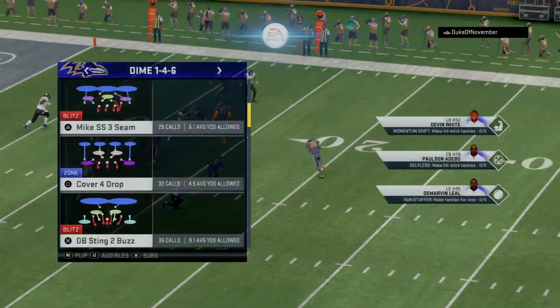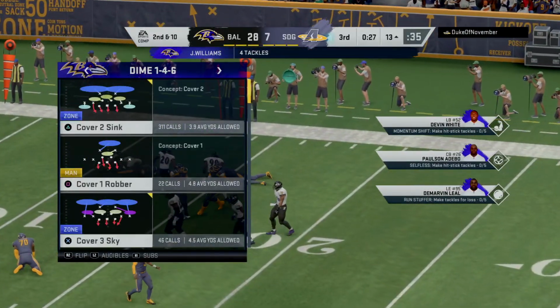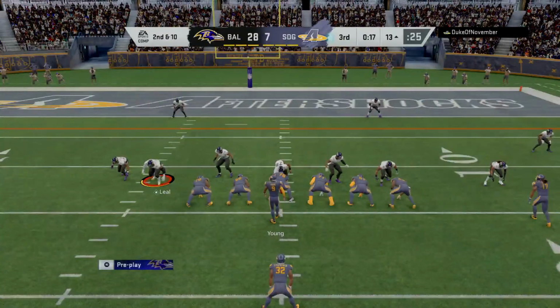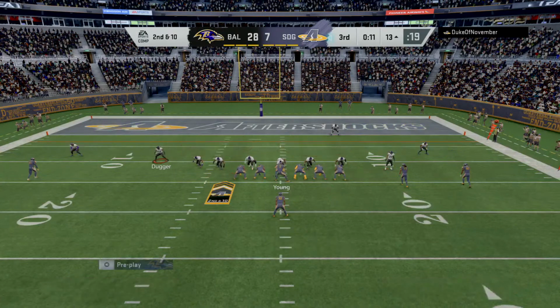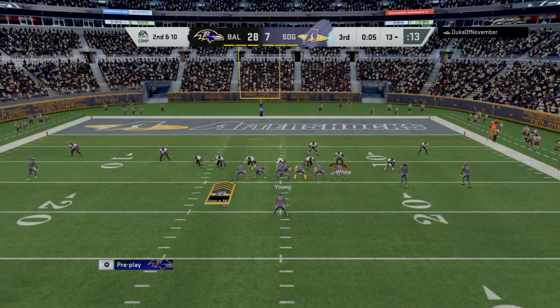Officially no gain on the play, and it's second down. They've called his number a lot this afternoon. You wonder how much tread is left on those tires. We certainly do, but I always think back to one of my favorite coaches in the NFL, and he used to have a meeting with his running backs every year in the offseason and say, look, as many times as you're going to carry the ball, you should be able to carry it one more time, so make sure you get in shape.